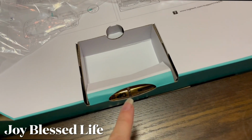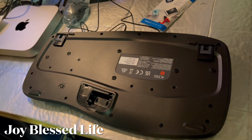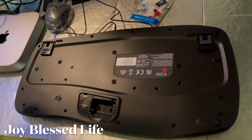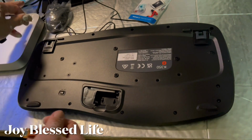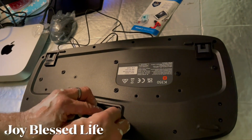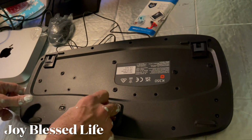So I found the batteries. They're right here. So this is a wireless keyboard, huh? I think so, yeah. It says wireless on the box. I hope that didn't just mean the mouse. So if the batteries go dead, that means I'm out of a keyboard. Yeah, that's one thing it means. But it also means that you can go in the next room with your keyboard. You're not stuck to the monitor.